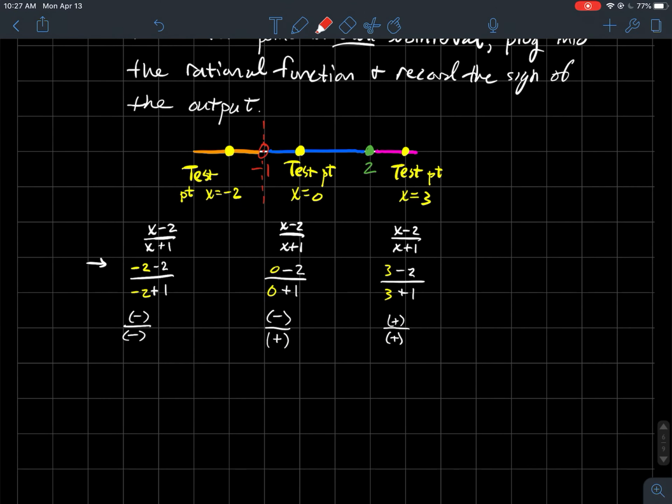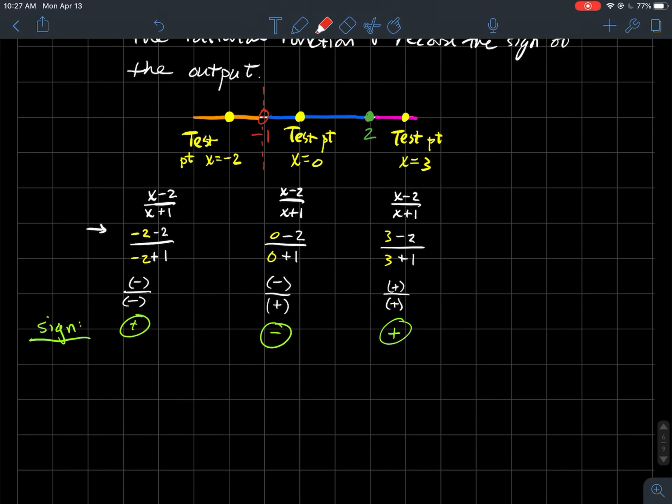If I simplify all of those, I don't care what number it is. For instance, yes, I know that's negative 4, I just care that it's negative. And yes, that's negative 1, that's cool, I just care that it's negative. I'm just keeping track of the sign. Now I'm going to simplify these. Negative divided by negative is positive. Negative divided by positive is negative, and positive divided by positive is positive. So we are determining the sign of that rational function in each of these subintervals.